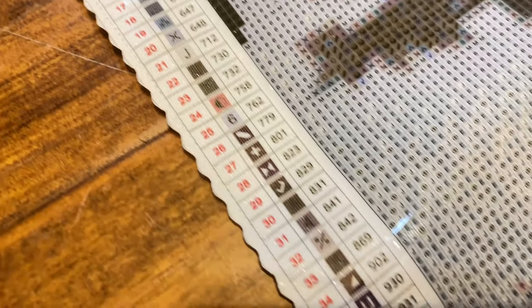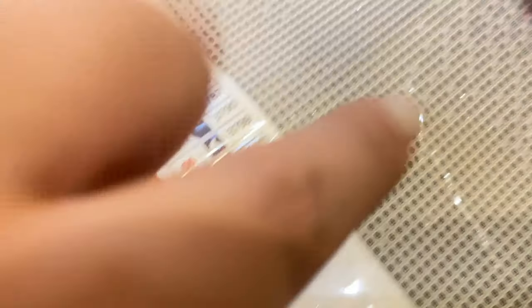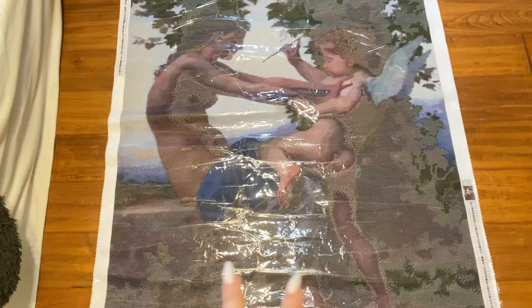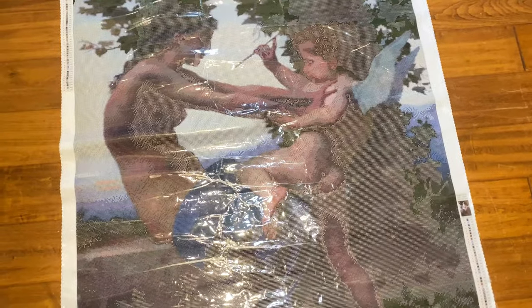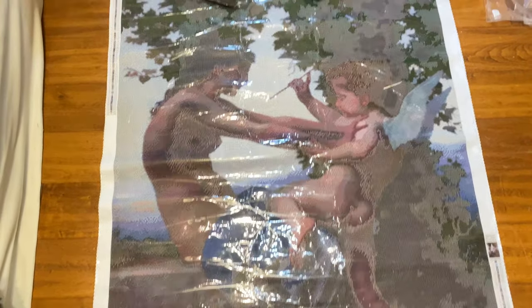Here is the schematic and I believe there are 60 colors and one AB — I'm going to show you where the AB is. This is an old masters painting called 'A Young Girl Defending Herself Against Arrows.' If you guys want to get this for yourself, comment down below or DM me on Instagram so I can send you the file. Look at the little cherub baby! My phone just auto-brightened it and that looks way different. It looks pretty much the same on camera as it does in person — actually still a little darker in person. This rendering is beautiful, I'm just not sure about the colors.